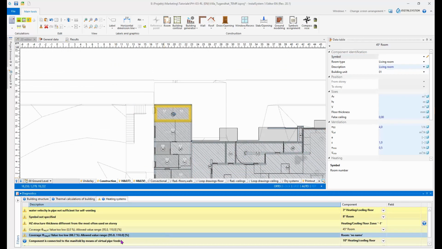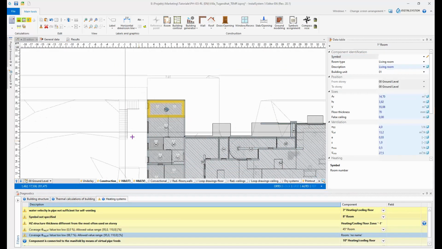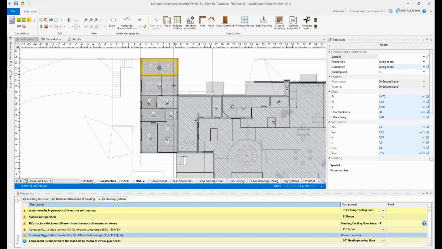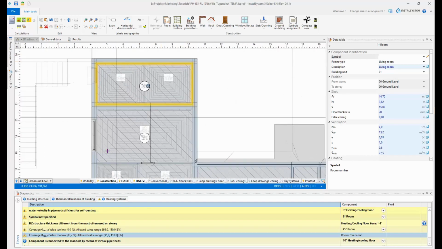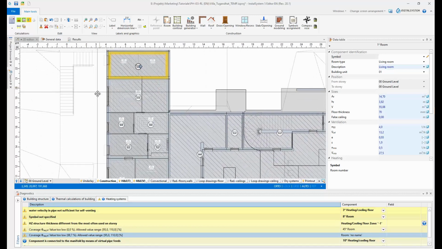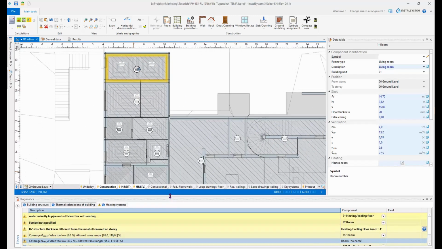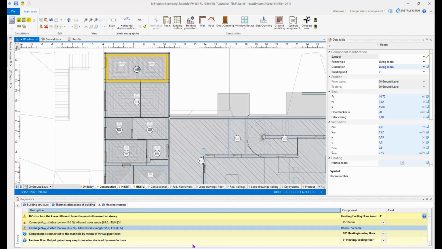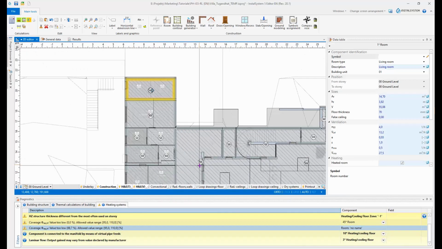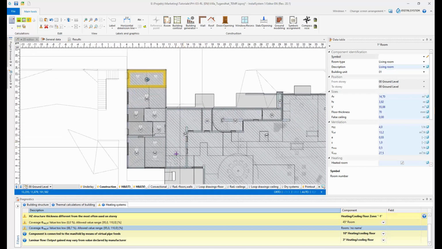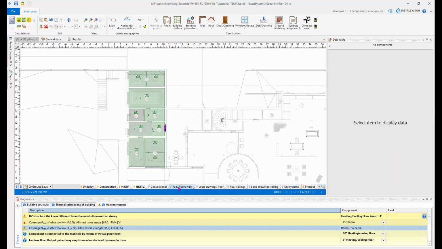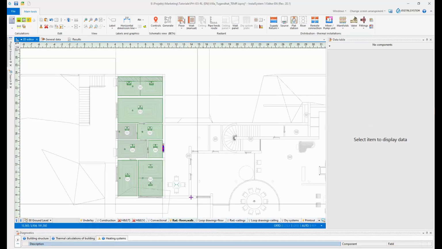And for one room from those we've already designed, we see that something like 90% of required output has been provided. So maybe we can change some parameters to improve that or to increase the output. But before we do it, we will draw the pipe fits. But maybe let's first also check the results on the drawings, where you can check the results.